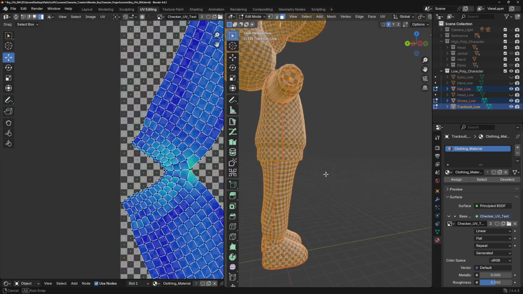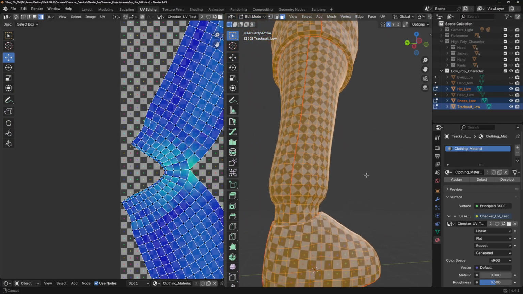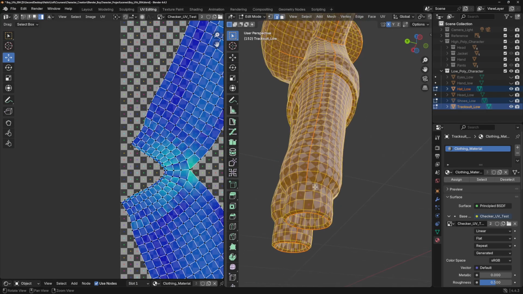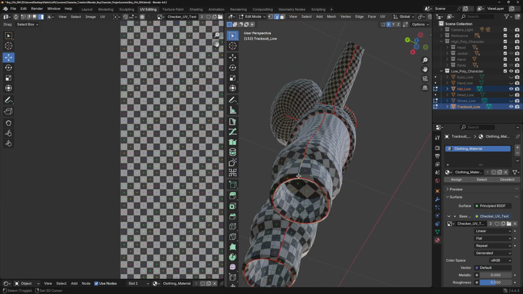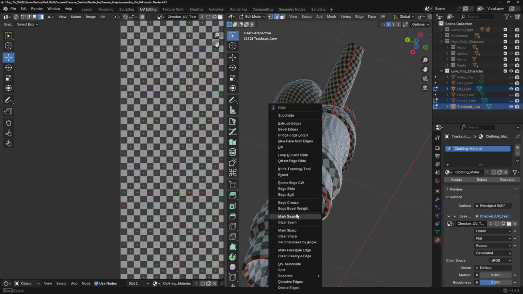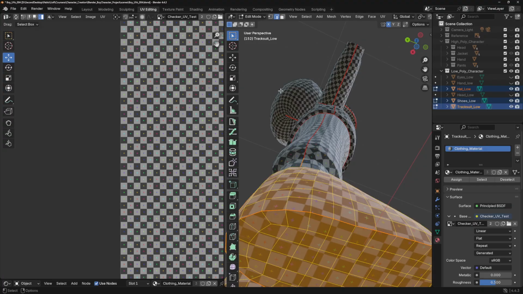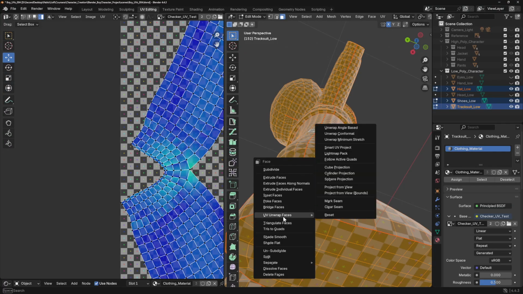So let me, I see. Yep. Going to hide the shoes real quick, go into edge mode, select these edges here, and right click, mark seam. Okay, so now we can select all this again and unfold again.